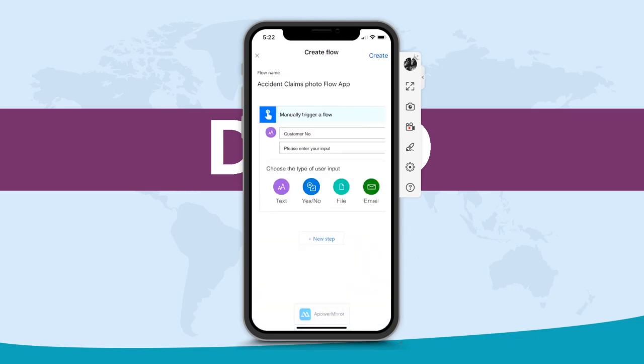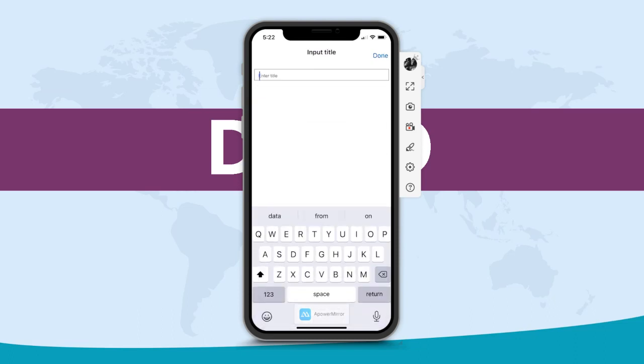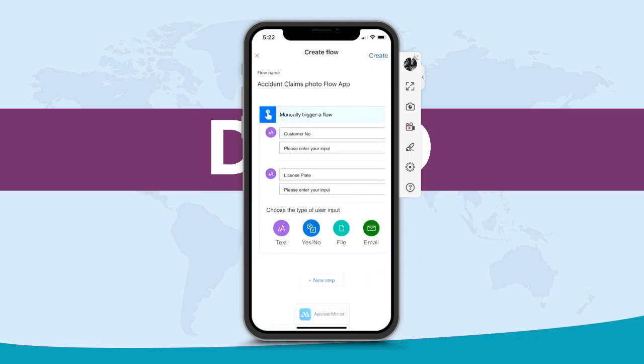Okay, so the second input probably is the one we want is license plate. The third one we want is vehicle.